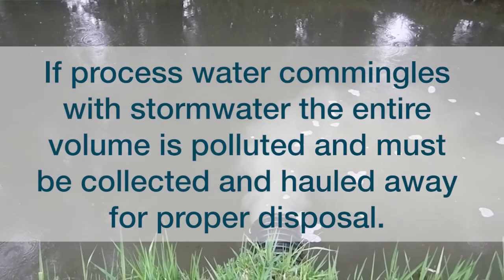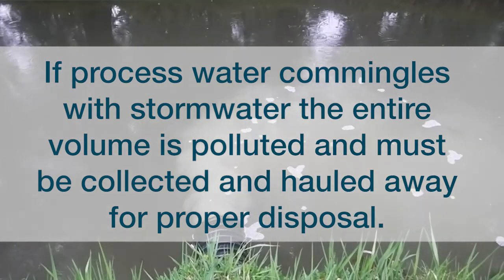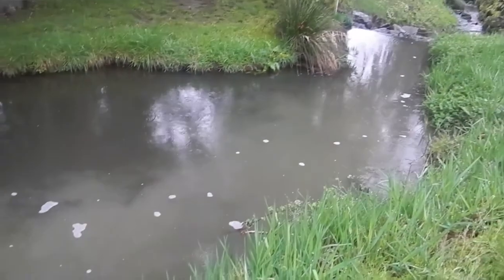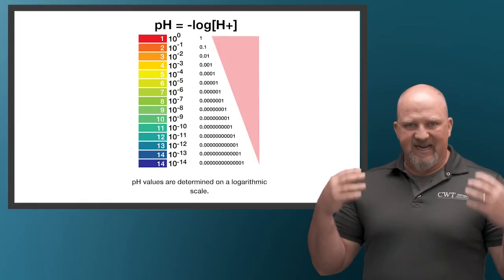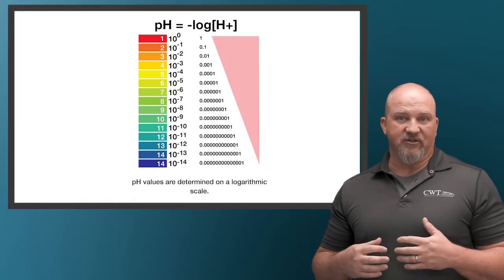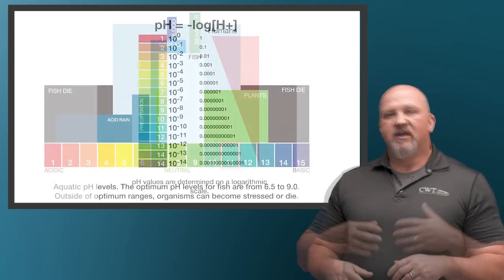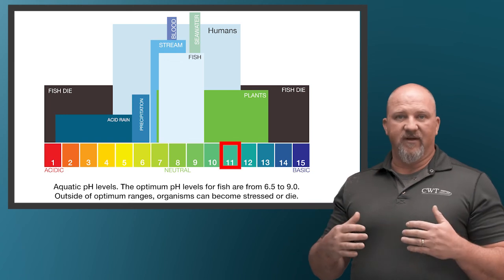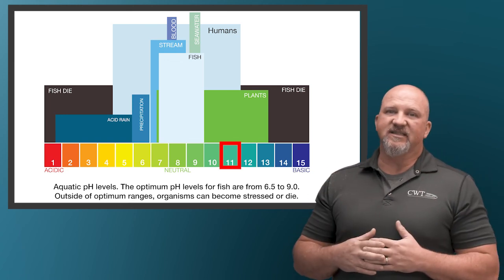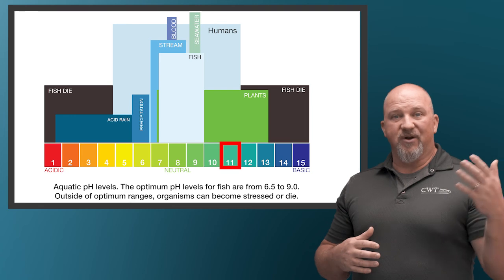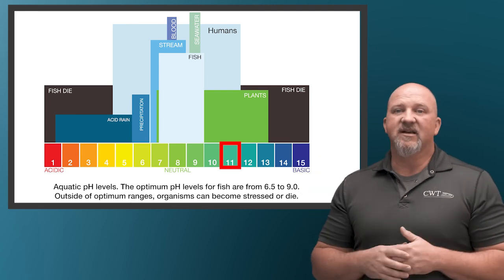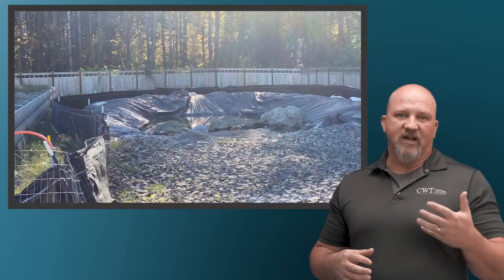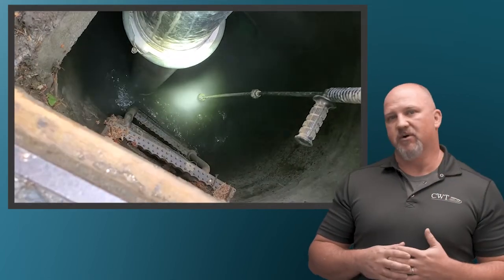That process water cannot commingle with stormwater, not only because of the turbidity value, but also because of the pH. pH is one of those non-visible pollutants and is instantaneously detrimental to biology if introduced at high levels. So the pH of concrete washout is just below a pH of 12. A pH of 12 material is considered dangerous waste. If you put your hand in it, it'll take the skin off your hands. So it's really important to have a management system put in place for that, and we're not just letting that material run through our storm system.